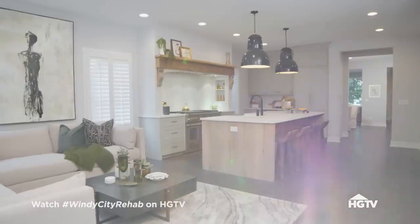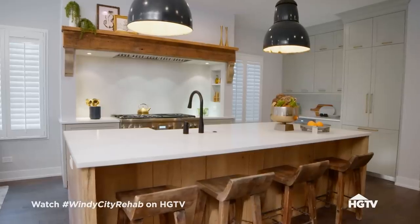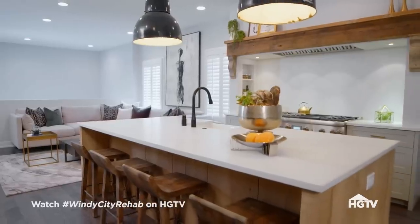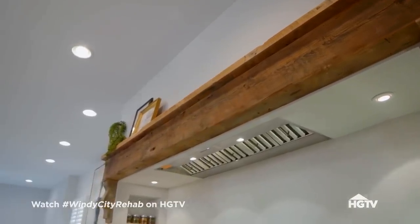Kitchens are really evolving right now, so that truly feels like part of the living space. Look at this island. I always go with the manufactured stone for buyers. They want something that's sustainable. They want something that's going to be durable. And then this was the beam from the house. So that beam spanned the entire width. That's so cool. It's a good story. I'll have to remember to tell people that. Right, and it's like a mantle for your range.